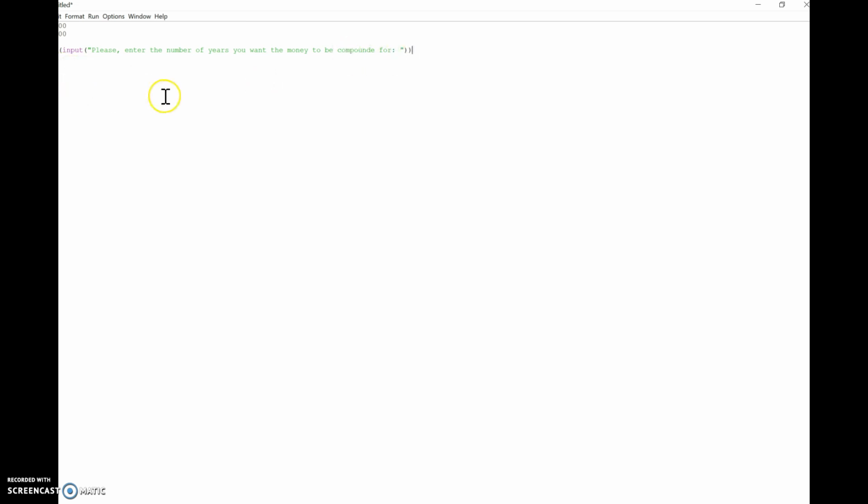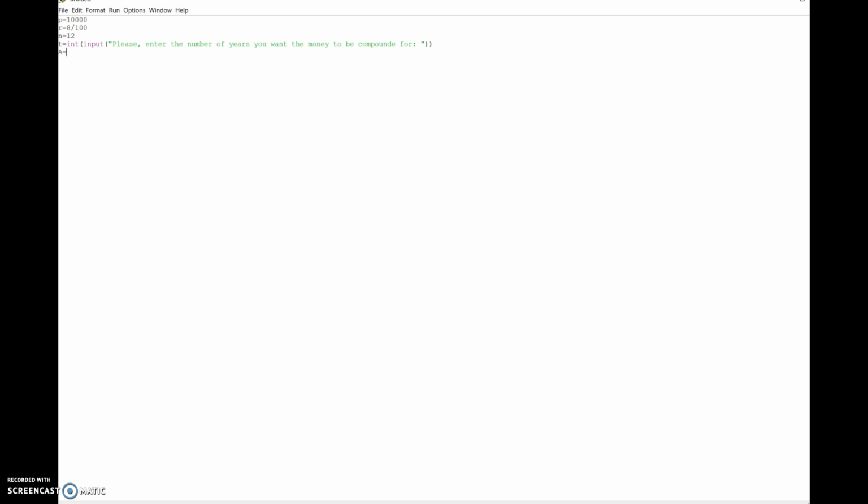Okay. Now let's define the function we have here. So A is equal to, A is defined as P times 1 plus R divided by N. We do double asterisk because we want it to be the power.